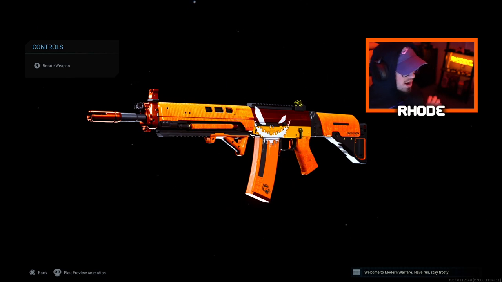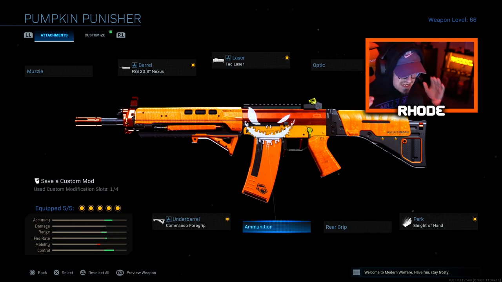He's a goat. But anyway, man, I'm going to be running this new GRAU that you unlock for going through all the 16 steps in Warzone and finding crates, I believe. I'm not exactly sure how to do it, but there's 16 steps, and it tells you how to do it within Warzone. So make sure to go do that to get this new GRAU, the Pumpkin Punisher. It looks amazing, but the class setup is not very good. I'm not going to lie to you.